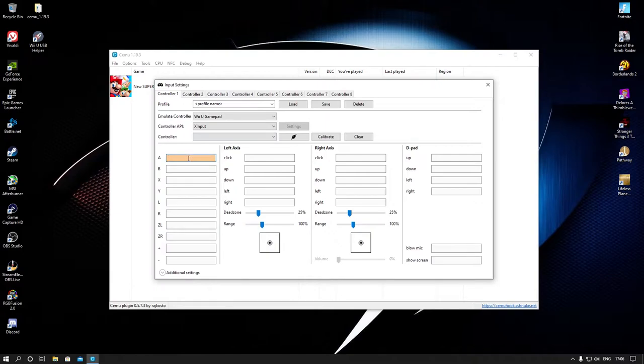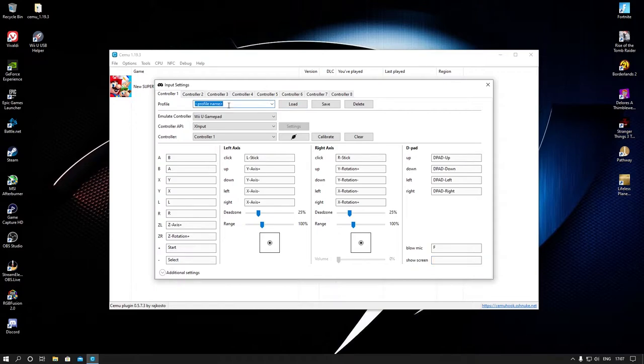So you click now on the A and just put the keys in, right? So we do Xbox controller. I forgot to connect the controller. So yeah, X input, and then for your controller, you go to controller one and you do A. On the Xbox it's something else, it's like B, but anyways, A, B, X, Y, L, R. We're gonna set everything from scratch, right? ZL, ZR, plus, minus, it's like select and start, and then you click in and up, down, left, right, and then the same thing, up, down, left, right. And then here, up, down, left, right for the D-pad. And for the blow mic guys, just use the F button on your keyboard and you're good to go.